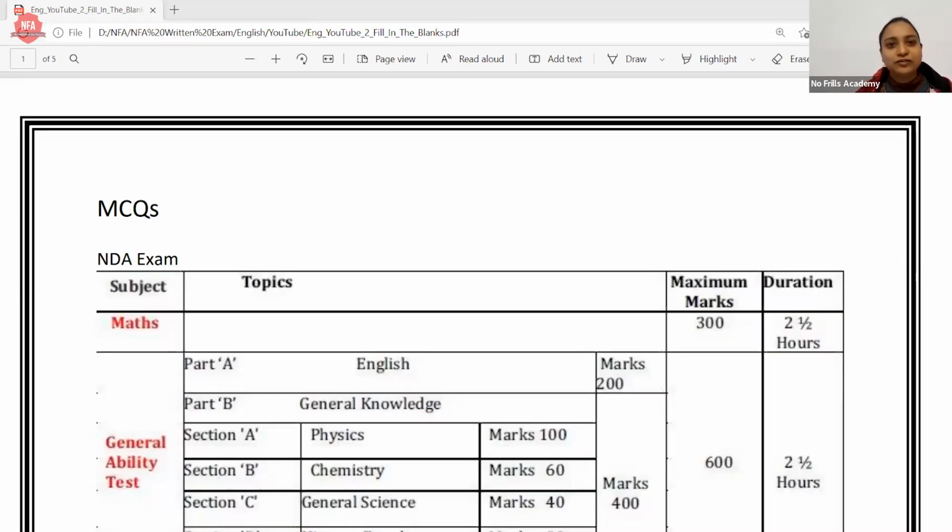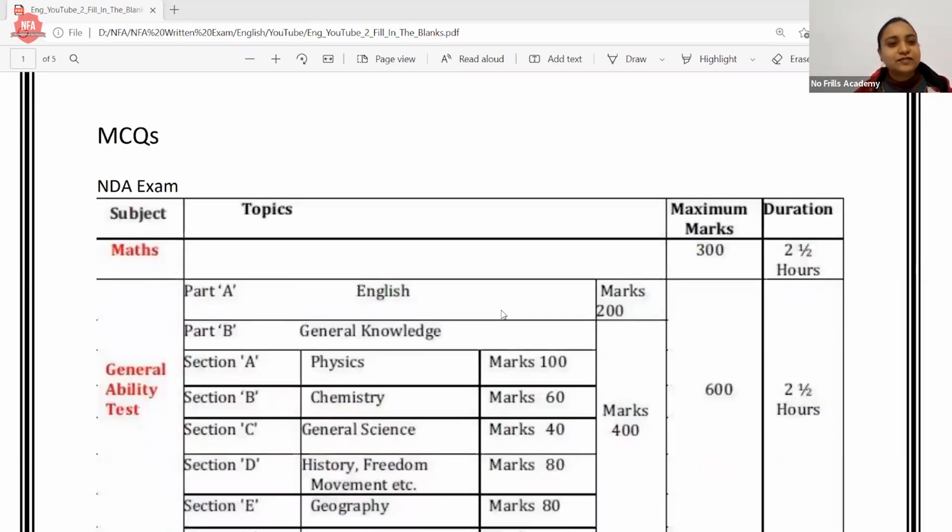Before we start, let us get our basics of the exams clear, because we should know what the pattern of English examinations is. How is it asked? It is a bit different for NDA and CDS. Again, AFCAT will be altogether different. It will be a mix of all. Here we will cover each topic one by one. So before we start the MCQs, the filling the blanks, first let us understand the pattern in the NDA examination.